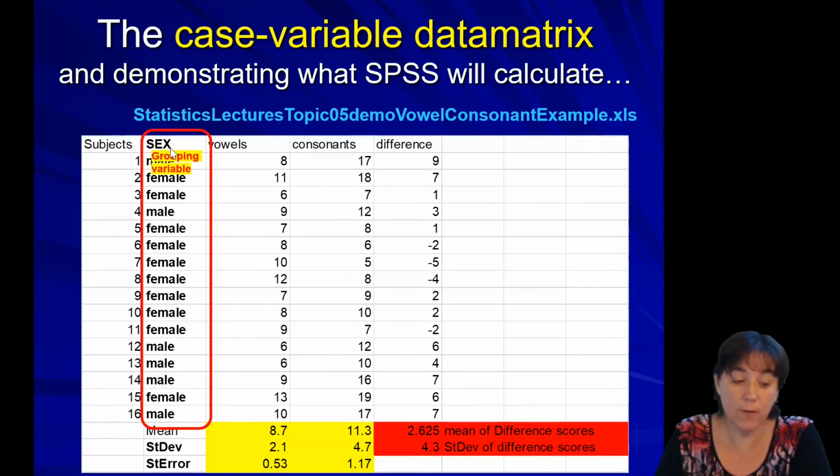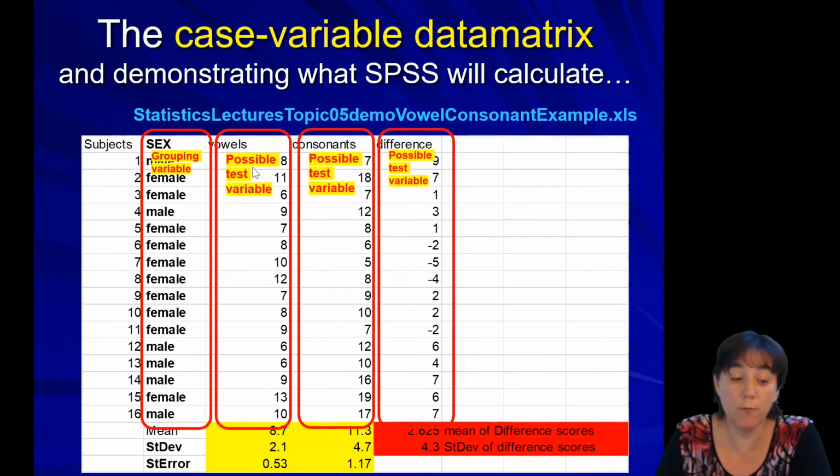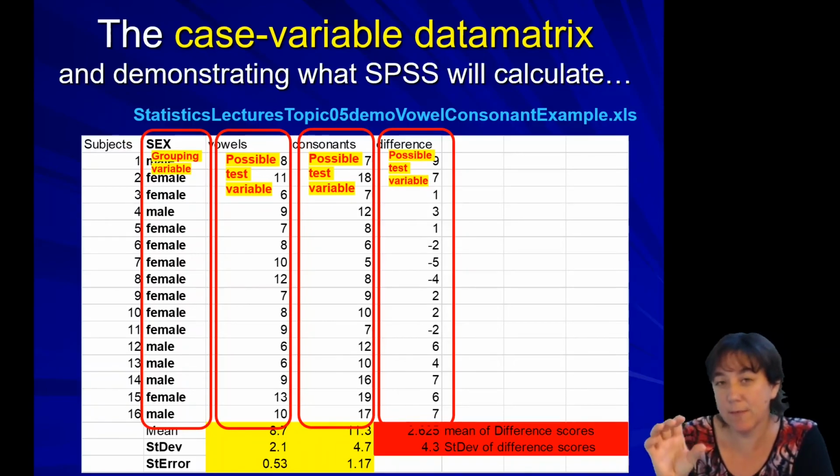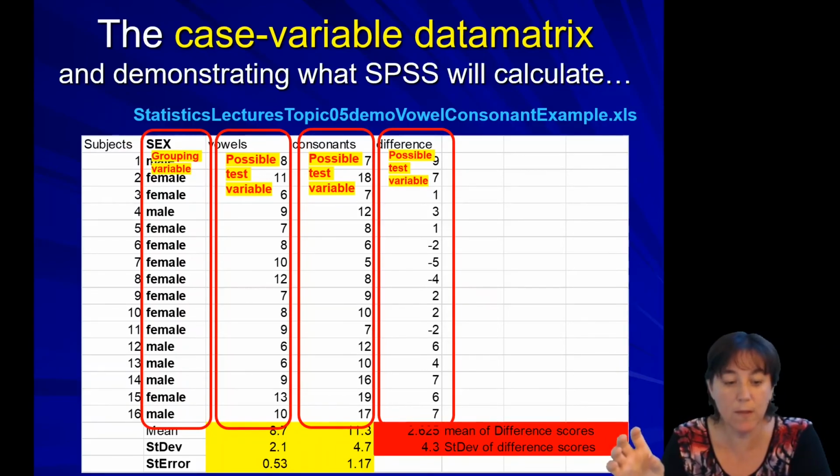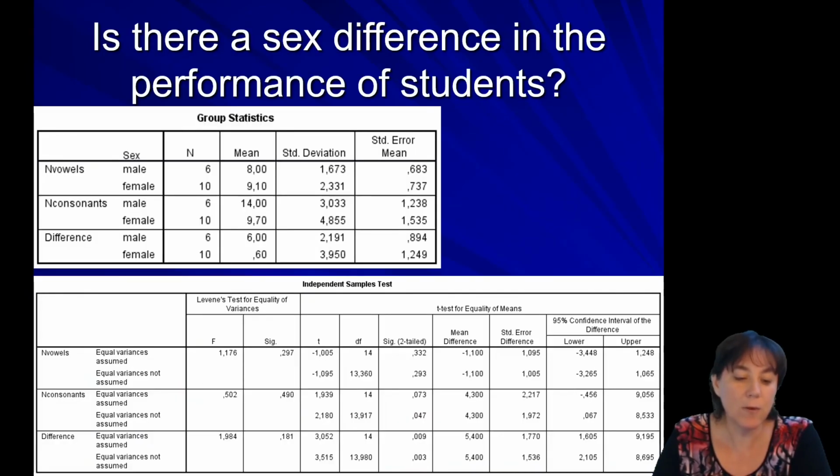Now, when we put this data in SPSS or JASP or any other statistical program, we could run an analysis with the grouping variable for vowels, for consonants, but also for this difference. So the effect that we have just seen for the dependent variables, the difference is the consonant, the easier recall for consonants: is there a sex difference in this consonant effect? As intriguing as that is, I've checked all of these hypotheses in an SPSS analysis, but the same outcome could result from JASP. And here is what we found.